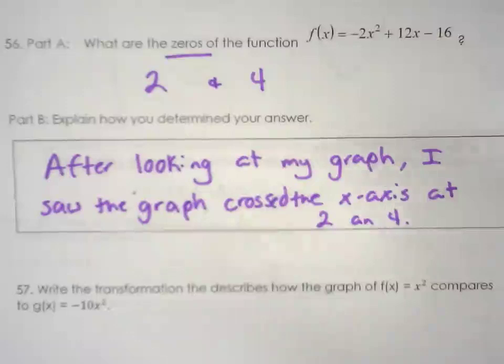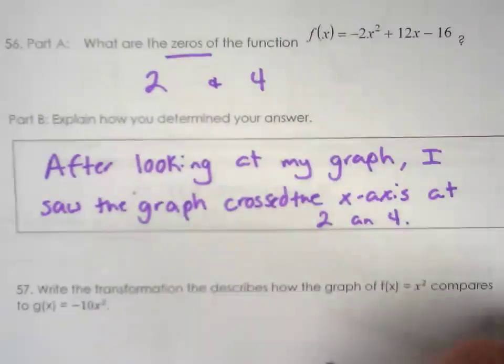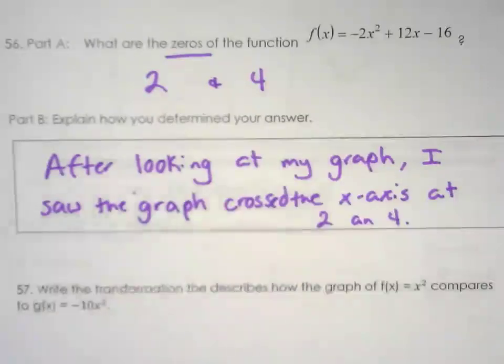Something you don't want to put is, again, I used PolySolve and got my answers. I used Desmos and got my answers. You want to make sure you articulate a little bit on why those are the answers. Again, using things like I looked at my graph, I saw where the x-intercepts were. I saw where the graph crossed the x-axis. Those are all a little more intelligent things to say, things that a lot of people who grade tests are looking for. They're looking for that kind of terminology.